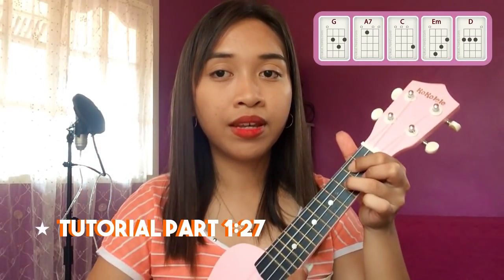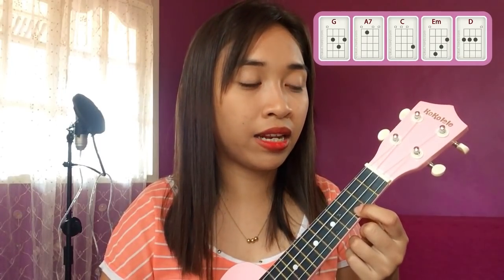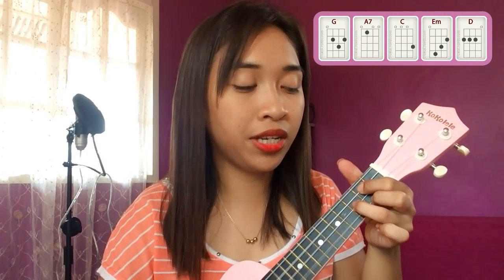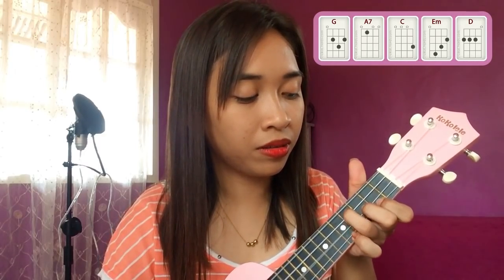In order to play this song, you need to learn 5 basic chords on the ukulele. For the first chord, we have the chord of G. And then for the second chord, we have the chord of A7. You just have to put your index finger here on the 3rd string 1st fret. That is A7. And then we also have the chord of C. And then next one is the chord of E minor. It's like a staircase: index, 3rd, and 4th finger. And then we have a D chord. So again, G, A7, C, E minor, and then D.